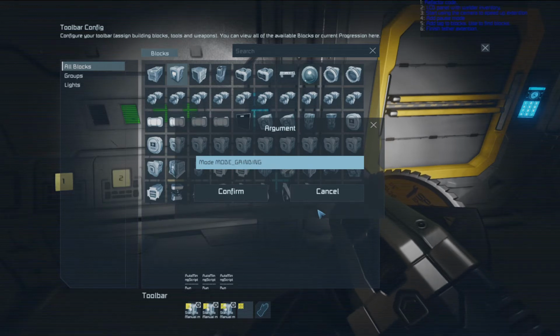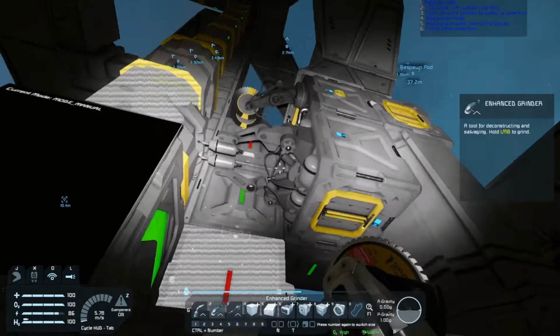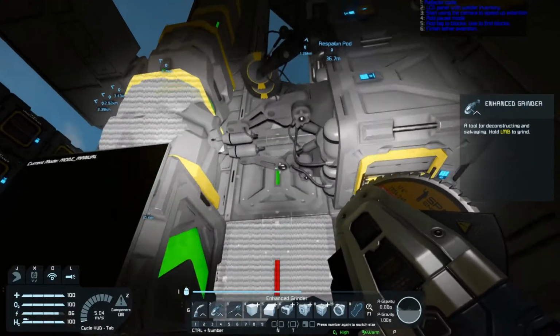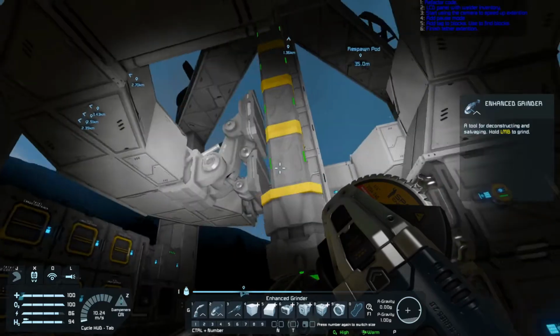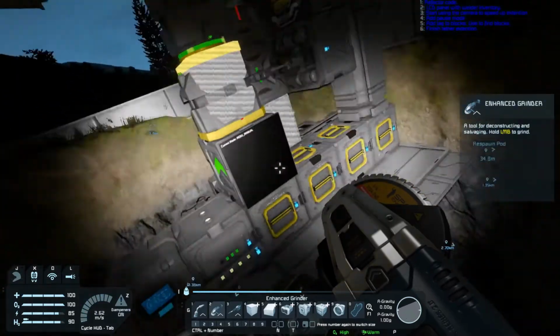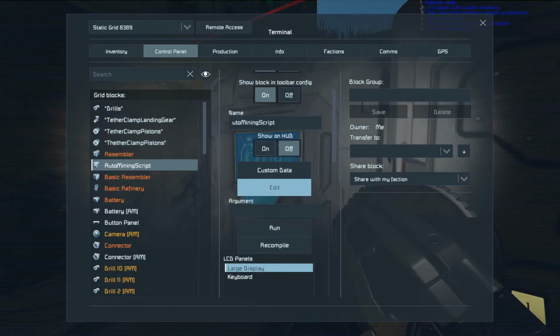Is it grinding? Is it clamping? So we're now attached to that one, and we want to clamp. This could all go terribly wrong. So we were in unmerged, and then we connected. So what we should now be in is mode clamping.